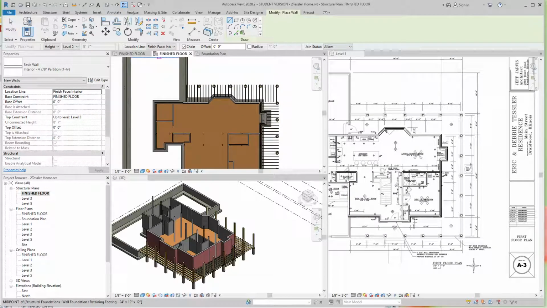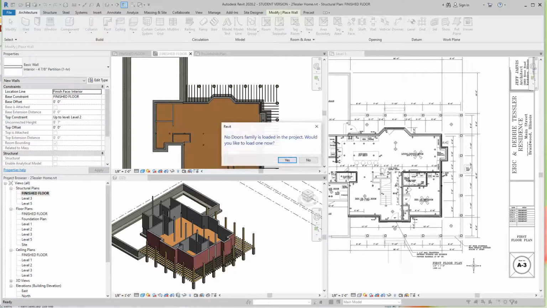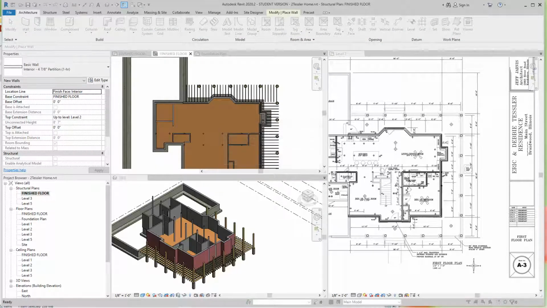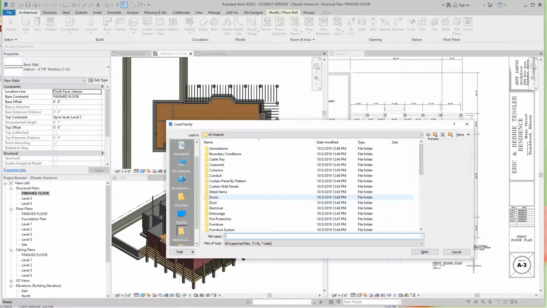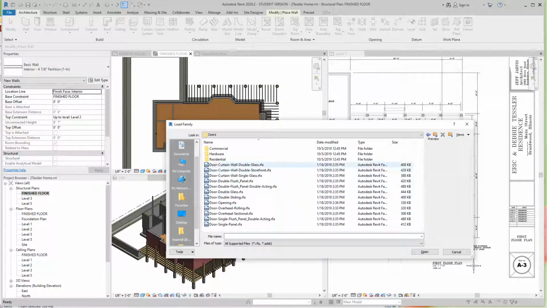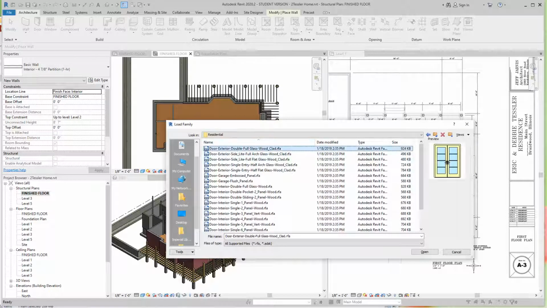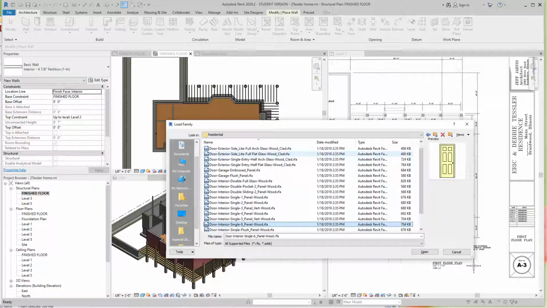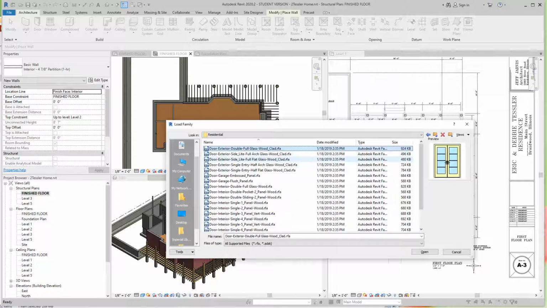So I'm going to go to architecture door, just to see. Yes. So let's go grab a nice door. Okay, let's see. I like to just tab through here, scroll down, and let's go to residential. Exterior door. Well, we can really get fancy with this, but for now, I think I like door number 2. Yes, this is an exterior door.